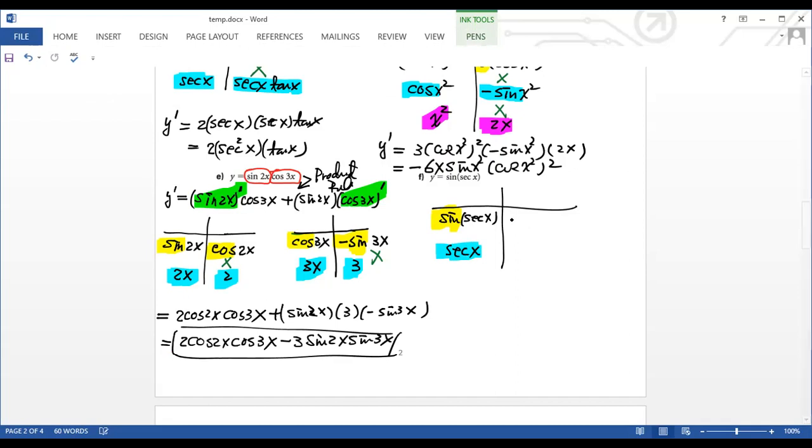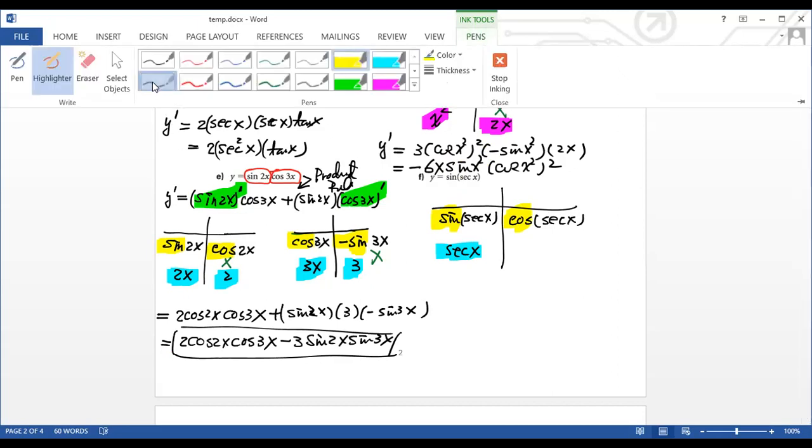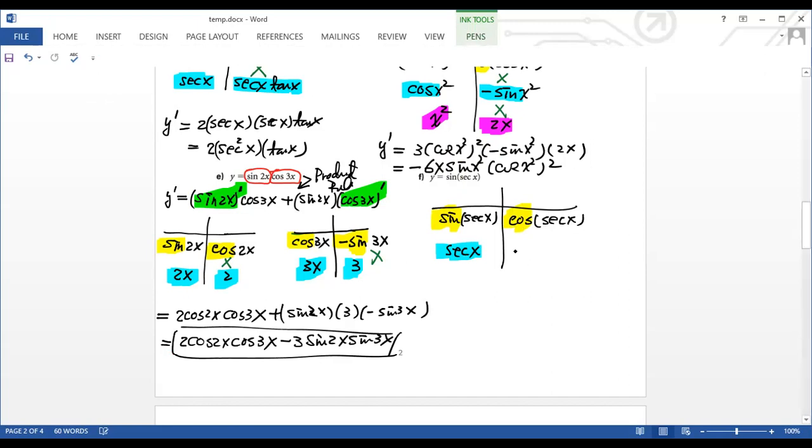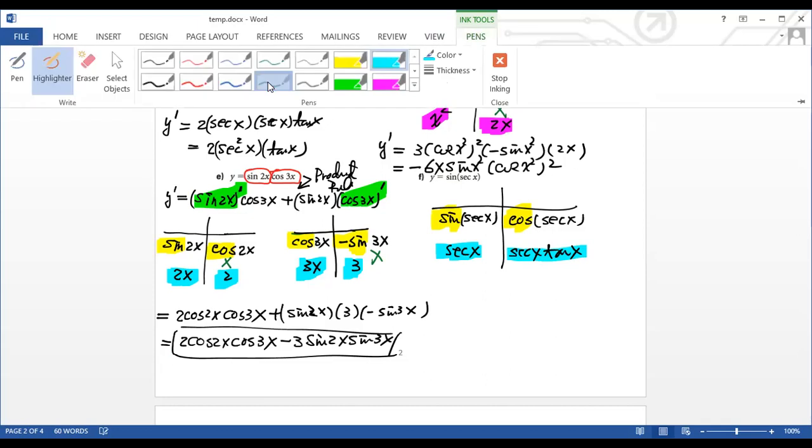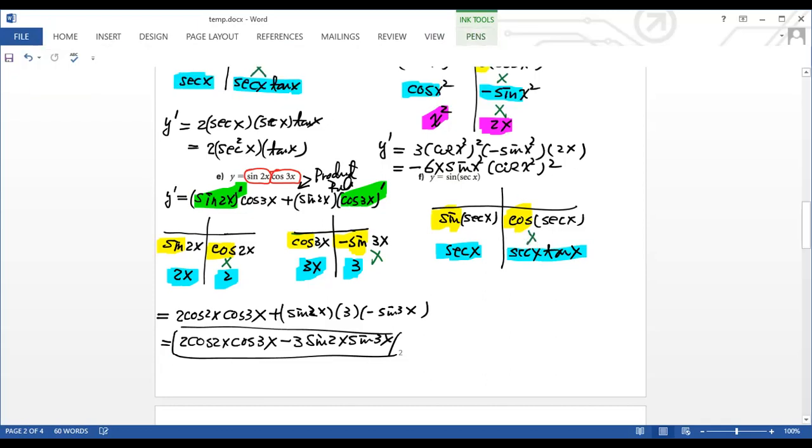What is the sine's derivative? It is a cosine. Now whatever you have left, remember this is the derivative corresponding to the first layer. Now, what is the derivative of the second layer, secant x? It will be secant x tangent x, right? And this is the derivative for the second layer. Now what you can do is multiply. So now let's write down my final answer.